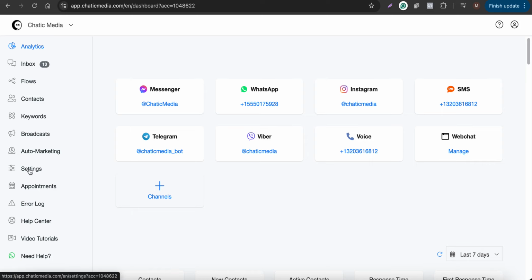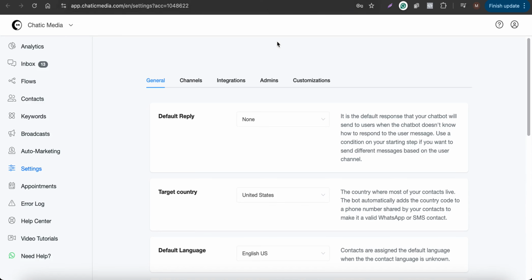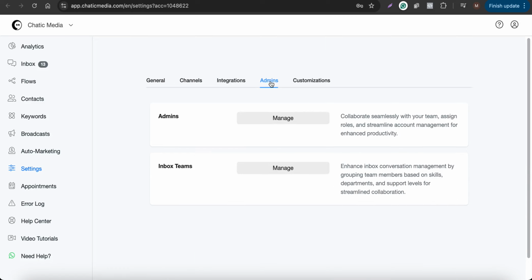So here, if we go to settings, let me click on settings and open this in a new tab, and in settings you have the option of admins. Here you can invite your customer support agents to your account, and from there they will be able to use the omnichannel inbox to handle any sort of conversation. Even before you create any inbox team, such as a customer support agents team, a sales support team, or your own inbox customer support teams, to handle conversations effectively.